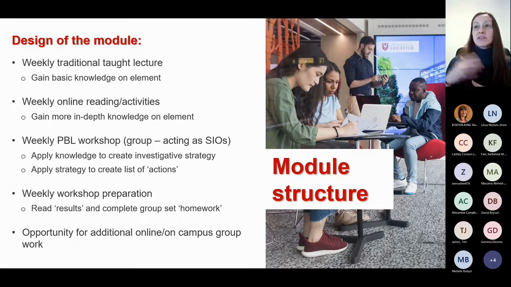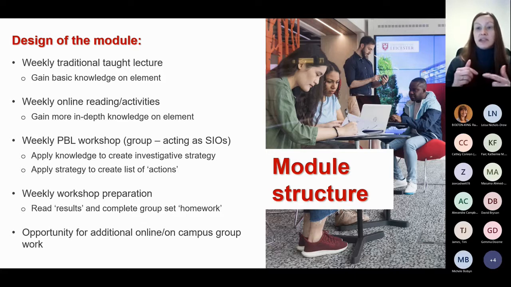And also I was concerned at the start of this that we wouldn't necessarily have enough time, because we only have a 2-hour workshop, whether we could squeeze all of this in. So I did make sure that we use Blackboard. On Blackboard, there is an area where they can meet if they want to in their own time. To be honest, not many people like using Blackboard, so most of the time they use WhatsApp or whatever, but they have the opportunity to get together outside of the classroom.